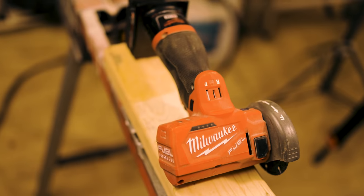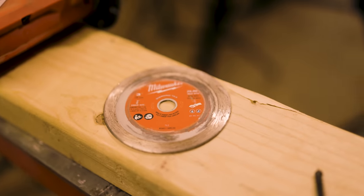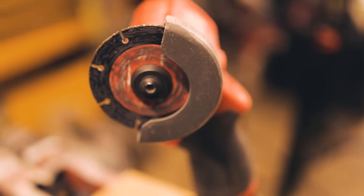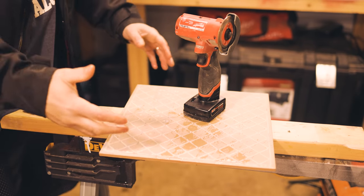You see this at Home Depot all the time as soon as you walk in the store. You're probably scratching your head saying, 'What could I use it for?' Maybe cutting nails, wood — you're not cutting wood with this. It works great for nails, which I'm going to show you, and I've really been impressed with one other feature this tool has to offer. It does bog down on occasion, so I'd definitely recommend at least a 3.0 or higher battery.